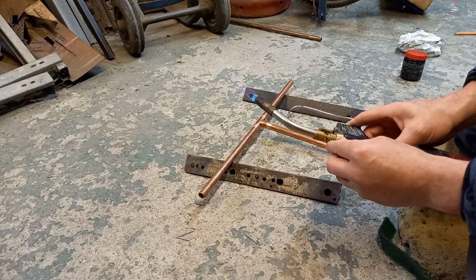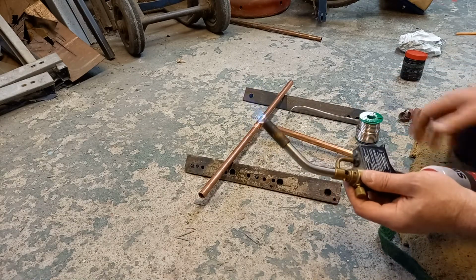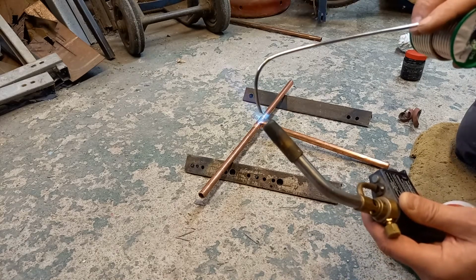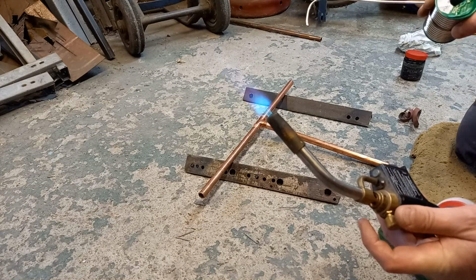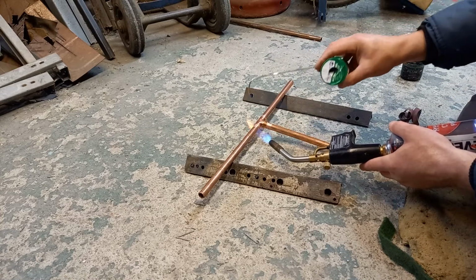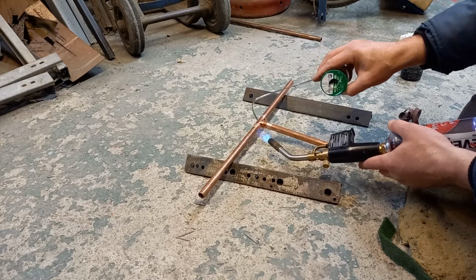Now, the next thing is about the flame. I don't know how much of that flame you're going to see on the screen, but the hottest part of the flame is right about there. It's not up here. It's about there. So if we turn this up a little bit more. Now again, heat from this side, feed from that side. You know when it starts to go because it will start to feed in. There you go.